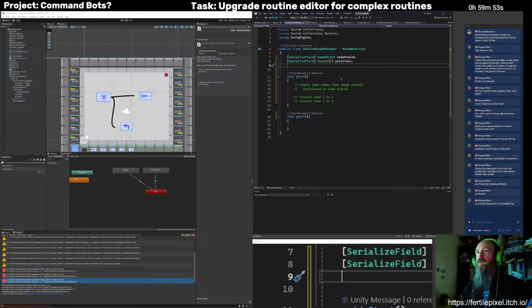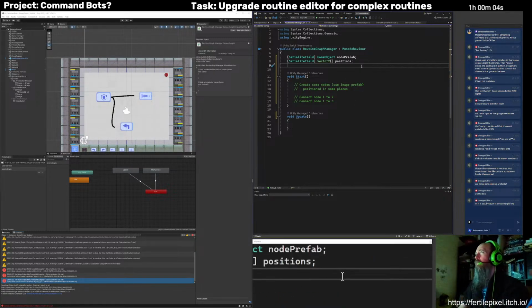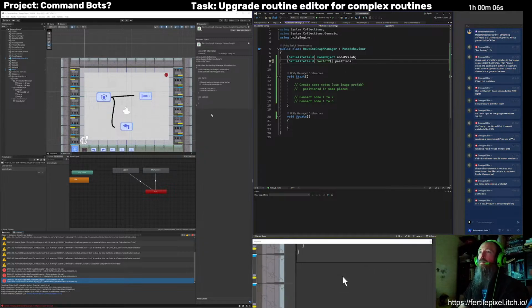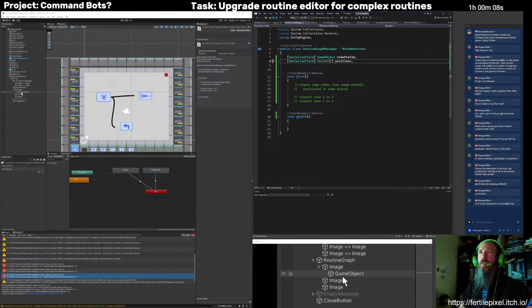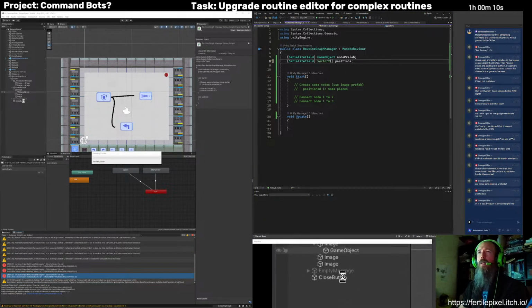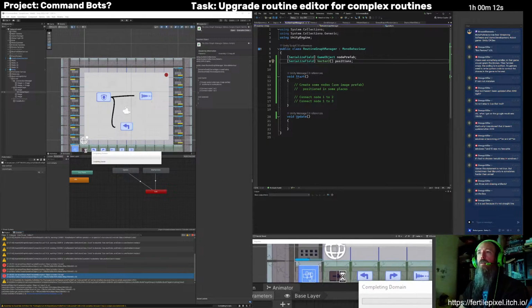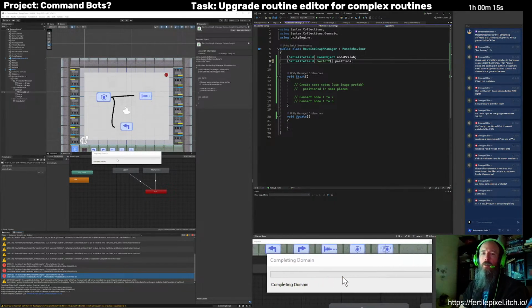And I'll probably want to make drag and drop work on those to move them around. Do I need anything else? That might be enough. So let's use this guy here to make our prefab. Let's wait a moment for that to finish.